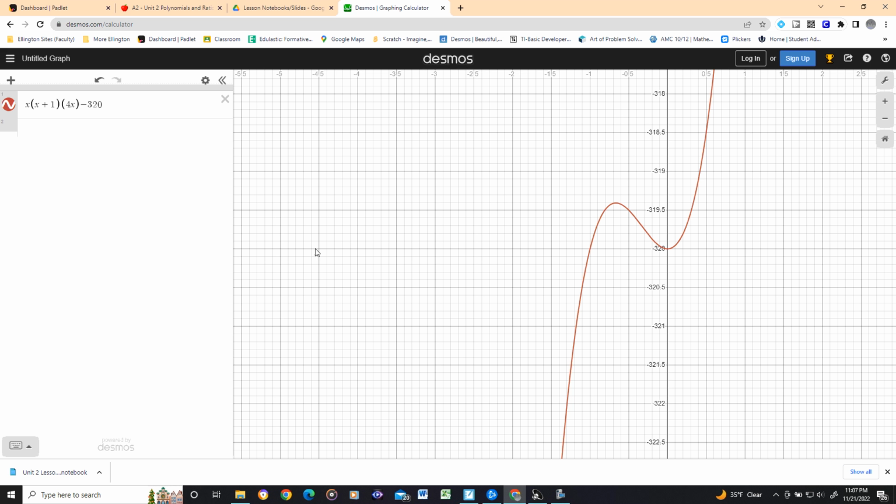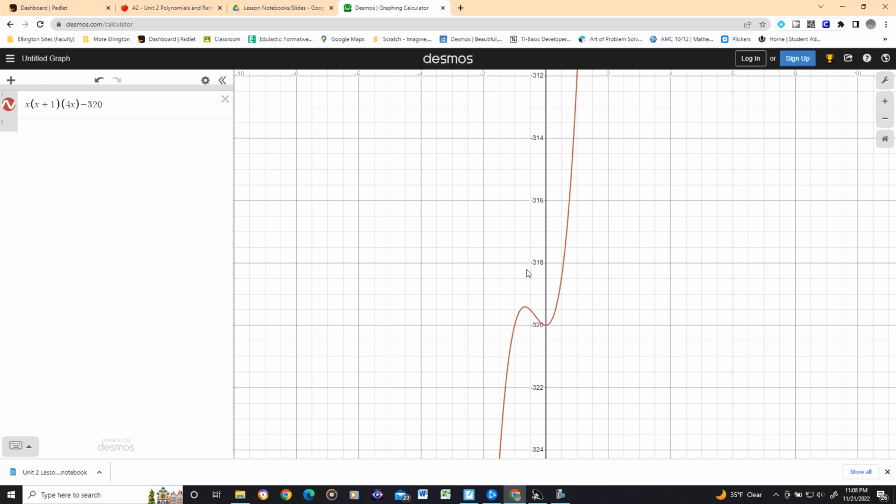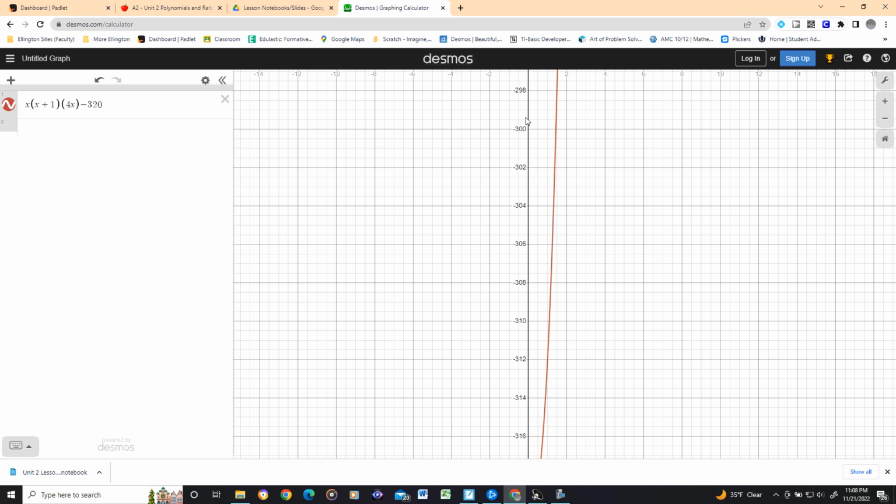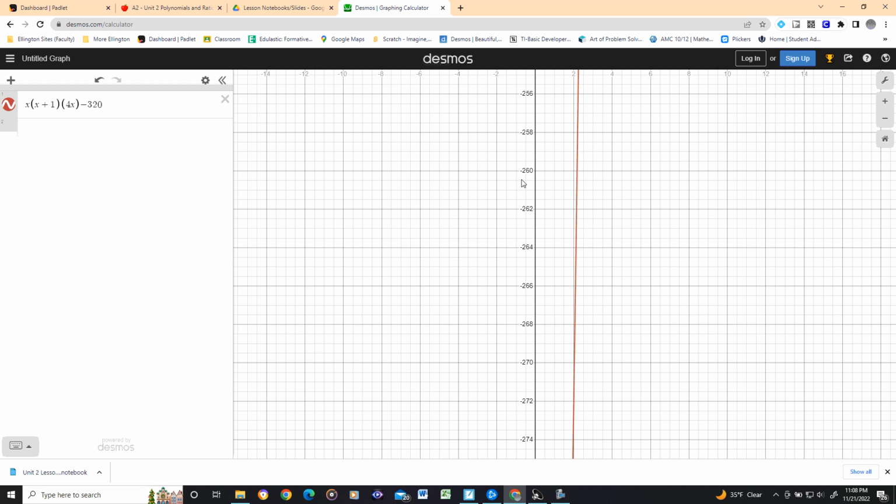And the more x's that you put into this, the more curves and bends and twists that these graphs could potentially have. So kind of an interesting thought to get you to where eventually we're going to go this unit. And the higher the number of x's, the more complicated the graph is going to look. But they have similar properties. And there's some properties that are shared among all those different polynomials and some that are unique. But for now, Desmos is probably our biggest tool involving that.